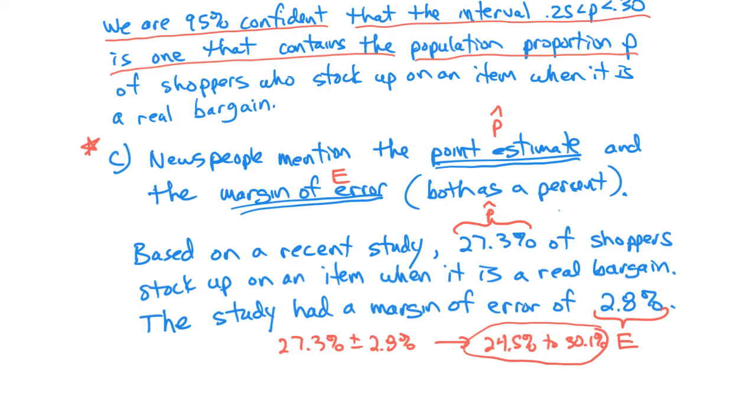So this is how they want us to write it, though. In the homework, when they say as a news writer, this is what they're looking for. Basically, write it like a normal person talks, and in a way that people who haven't just taken statistics would understand. And that's pretty much right here. And just notice we're still going to mention p hat. We're still going to mention E, but they're going to be as a percentage in this case.